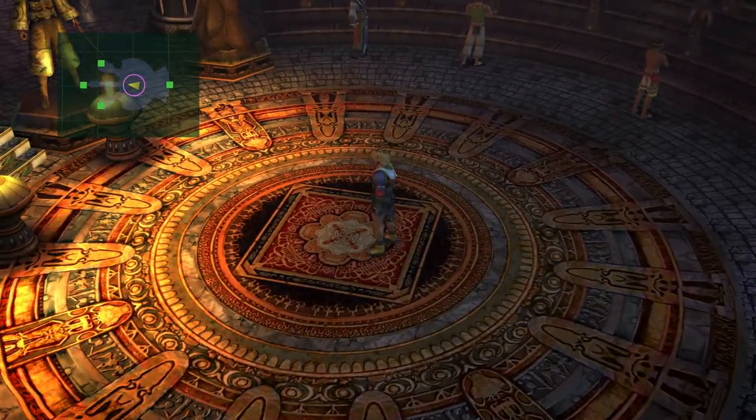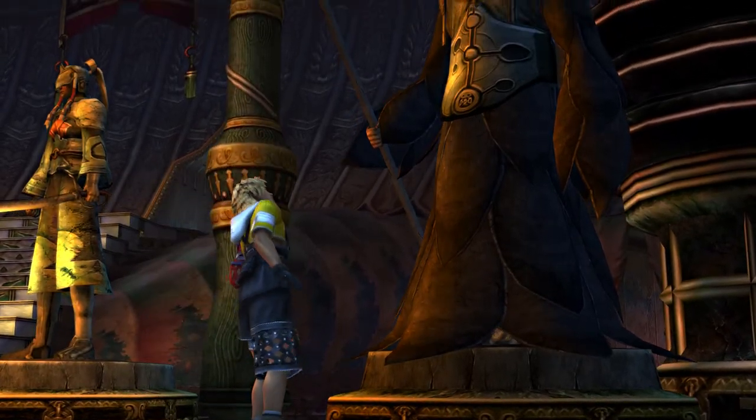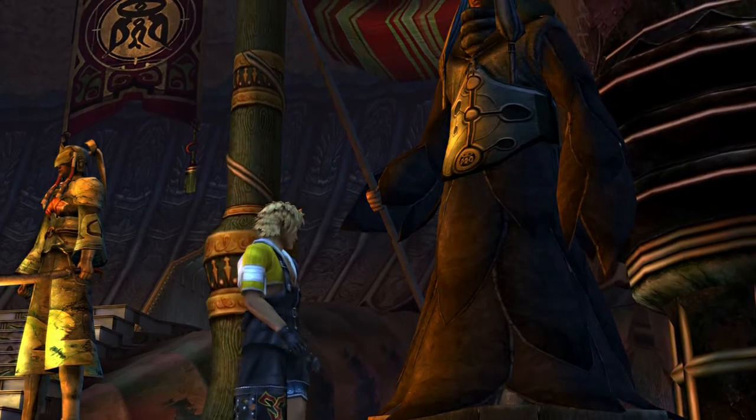Alright, so move a certain distance and Tidus will now approach this statue right over here. I don't know why he's drawn to this statue in particular.